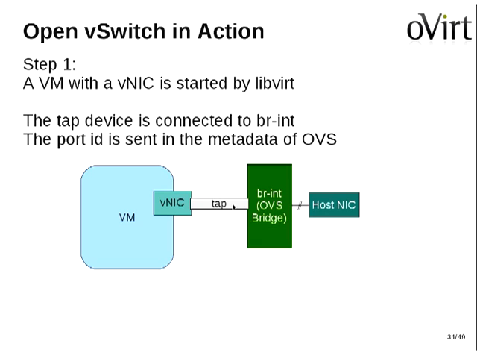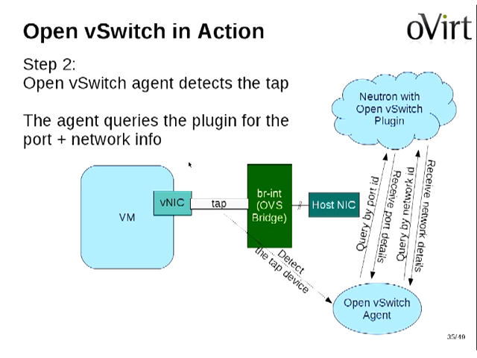We just create a VM, connect the tap, and the tap is like a virtual wire that's connected to some port in the bridge. Next, the OpenVSwitch agent runs and detects that there is a new tap device and says, okay, what's this tap device? I don't know it. Something is connected to somewhere on my bridge. I need to handle it, right? So it goes to the plugin, and this is done over the Qpid bus. For the OpenVSwitch agent and the Linux bridge agent, this communication is on the Qpid bus, and it's an internal API that the agent uses against the plugin.